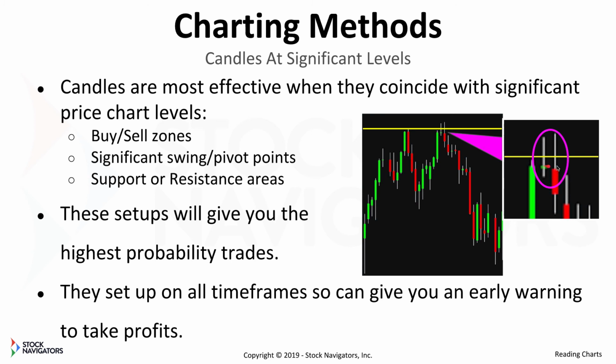And not only was it red, it had a big long wick indicating a failure of the buyers to keep the price up. They couldn't do it. Sellers came in and sellers won the day. And that means that the trend is likely to reverse. And sure enough, there it went. Down we go. So make sure you pay attention to these, but only at key, significant, important levels.